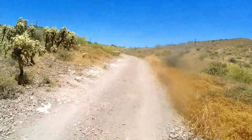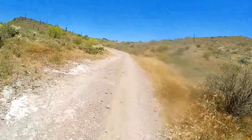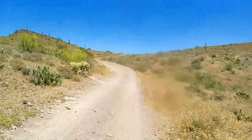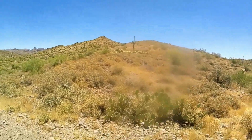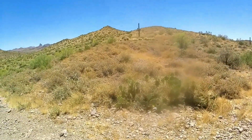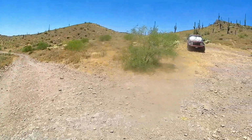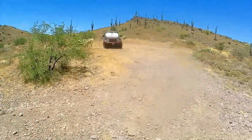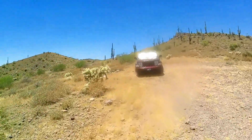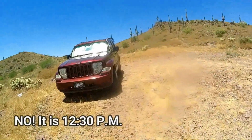Be on the lookout for any trails on the right-hand side. Maybe that was the other trail I decided not to follow. That might have taken me right up to the car. I did not see a trail on the other side. There might be one right there by those cholla. Right across the road is the parking area. I'm sure there are trails that lead northwest from here. 11:30. Made it.